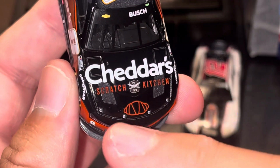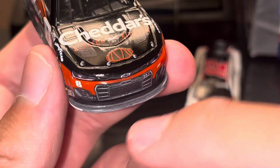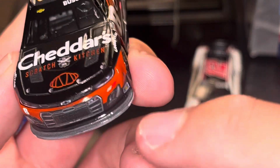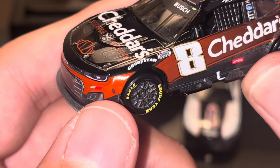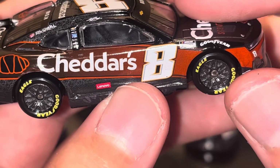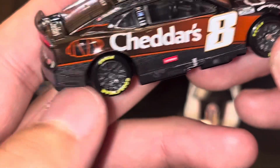So you can see here there's some damage right here, like the louvers are in gray, and of course right here the front splitter is a little bit gray from the race damage. Of course you got the grille detail, you got the white bits right there. You can see some race damage right here, and not much, a little bit there too. On the side here, you got a little bit of some race damage. You got some on the bottom, not on the number.